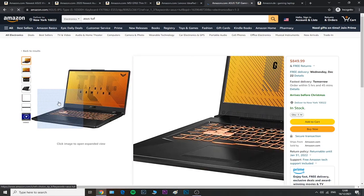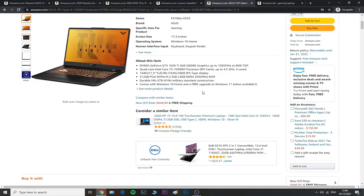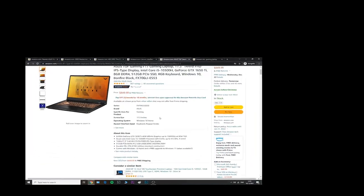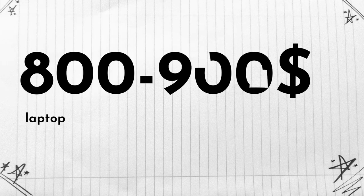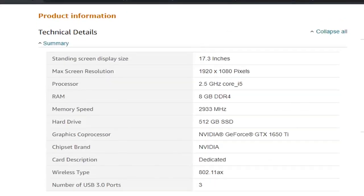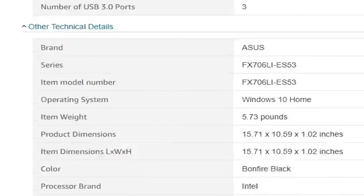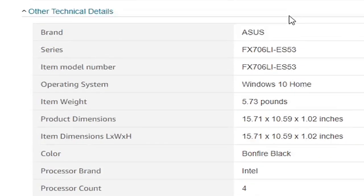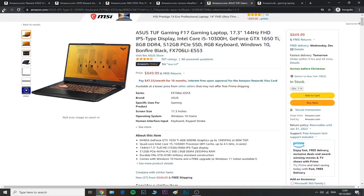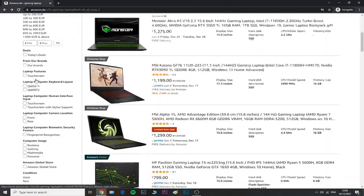One model I was always looking for is the ASUS GU — it's quite affordable for what it offers, in the $800–$900 price range. Look at that keyboard. It has 8 gigs of RAM at 2933MHz speed, which is still good, 500 gigabytes of SSD, and a dedicated 4-gigabyte video card. It is quite expensive for what you get, so let's move on.